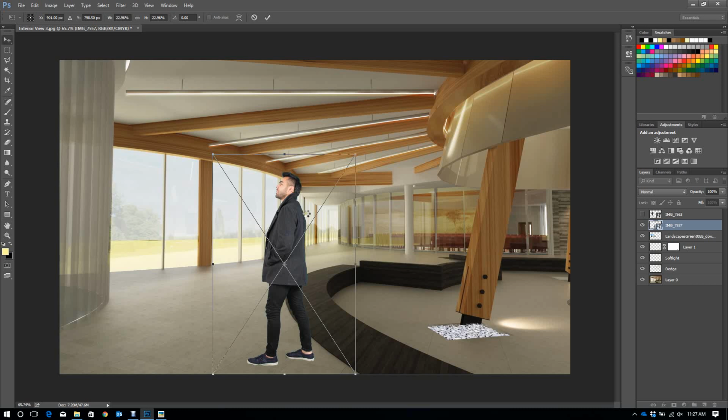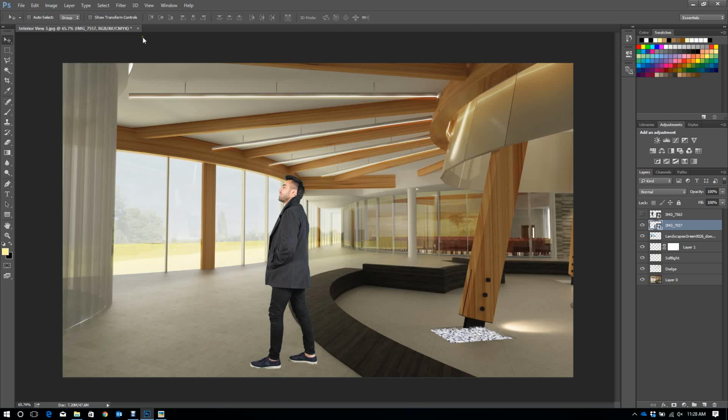And the reason why that is important is when you're putting people in your render, you want to make sure that they are properly scaled with respect to the camera view and camera angle. And I'll just show you a quick point. So when you look at this image, everything sort of disappears into that point. Which means somewhere around the middle of that height is my vanishing point. So if you press Ctrl R to show your ruler, you can just click on the ruler and drag down and you can get a guide. So when you put your guide down to that line, that's your vanishing point.